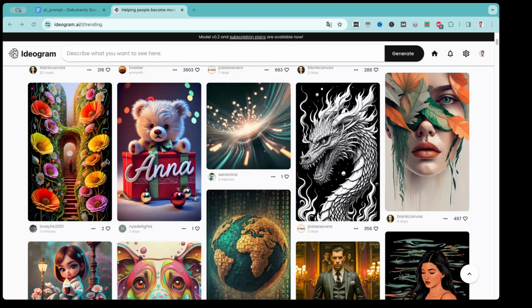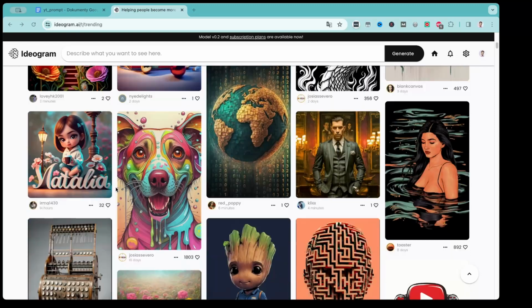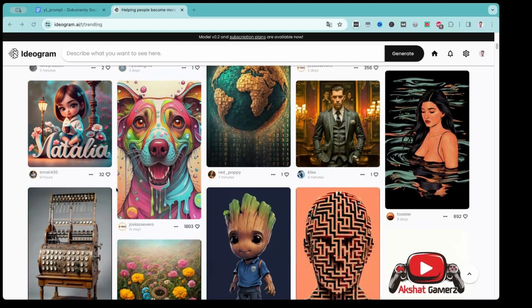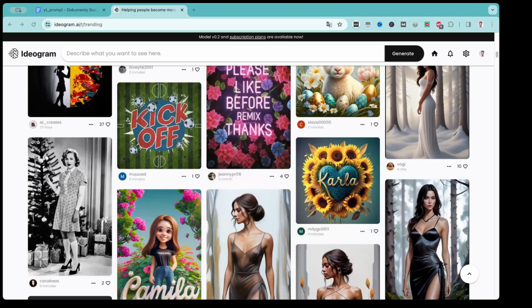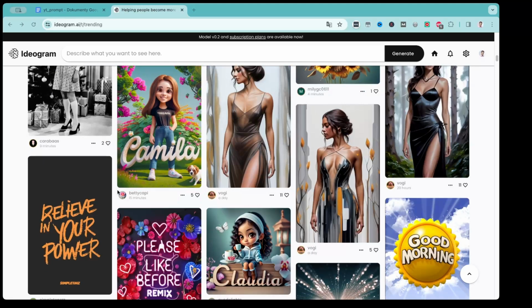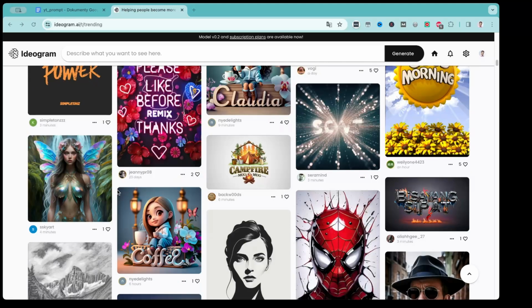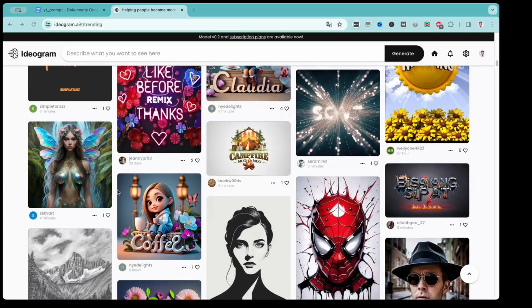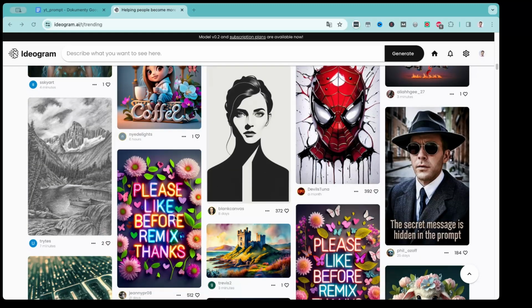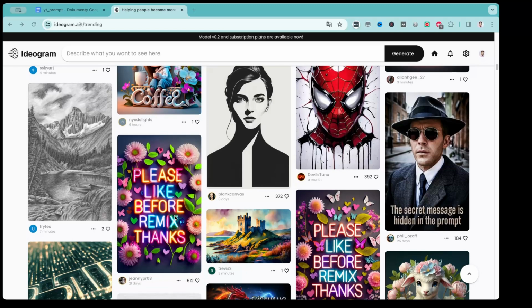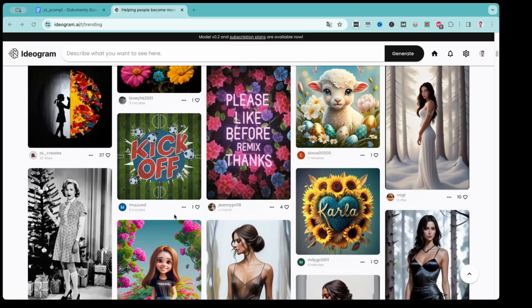What really distinguishes Ideogram from the rest of the pack is that it handles signs, typography, and text really well. It's not like it always works, but in the past only Ideogram could handle text. Now, of course, DALL-E is also capable of doing those things as well, and even Midjourney with its newest version. But Ideogram, I think, was the first one.